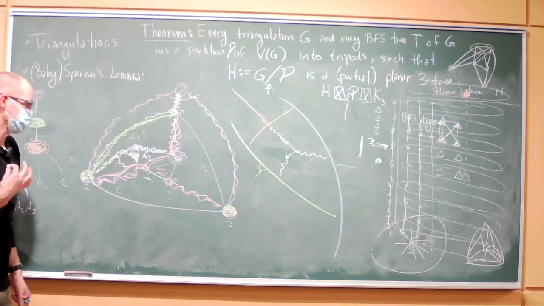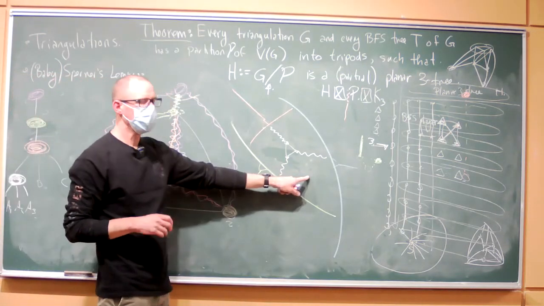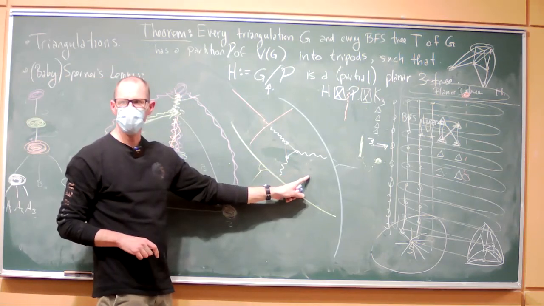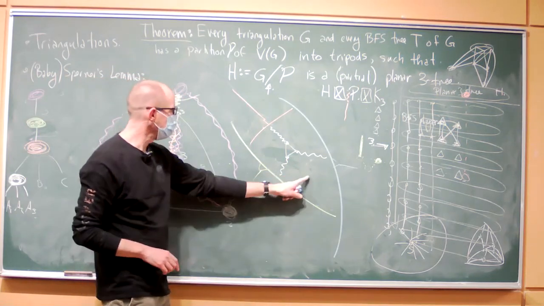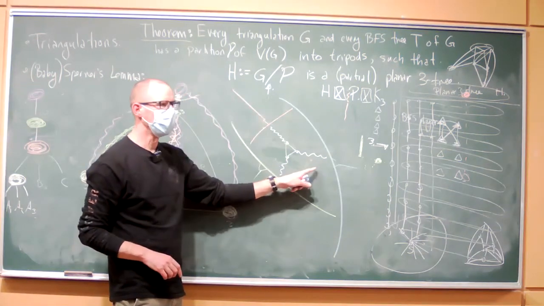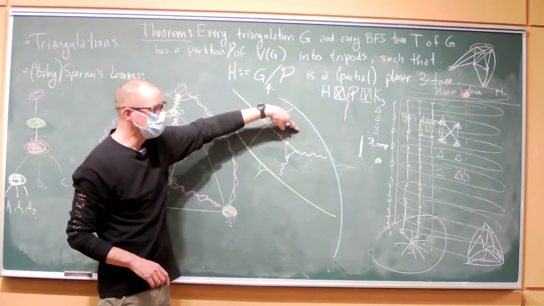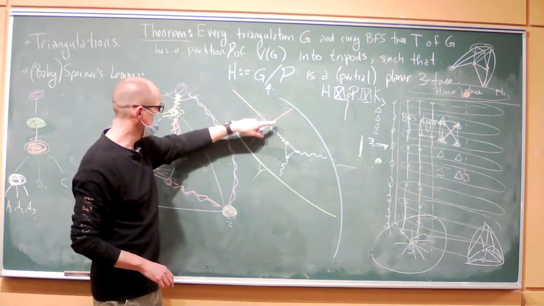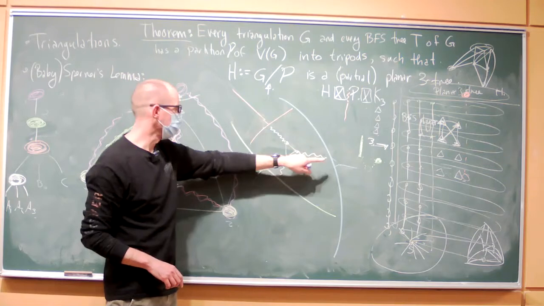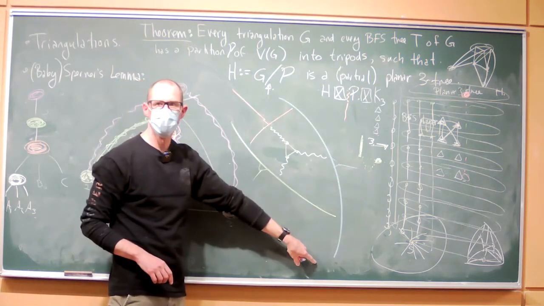And the key point is that if I look at this subproblem here, it doesn't have any pink on its boundary. So over here, there's no pink on the boundary because the pink is separated by the path from the green to the blue. If I look at this subproblem here, it doesn't have any green on its boundary because the green gets separated from this thing by the white tripod. And if I look here, it doesn't have any blue on its boundary.